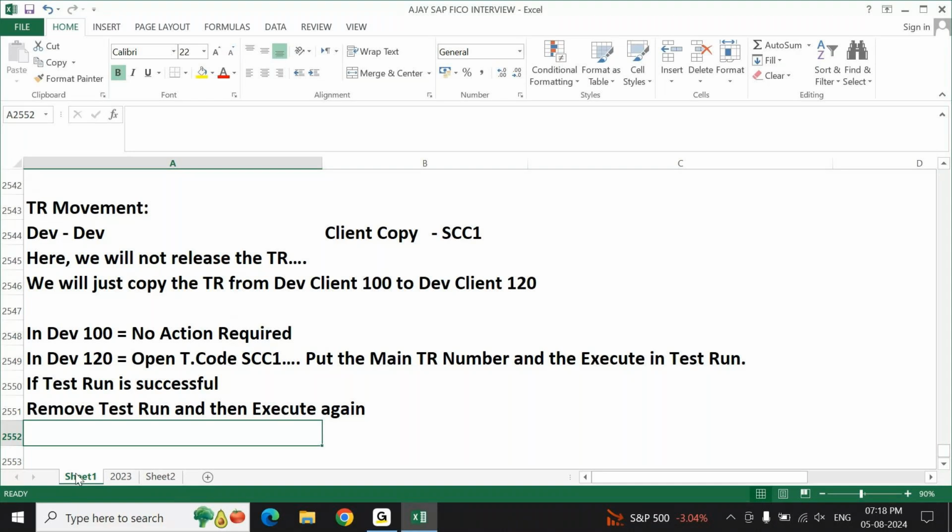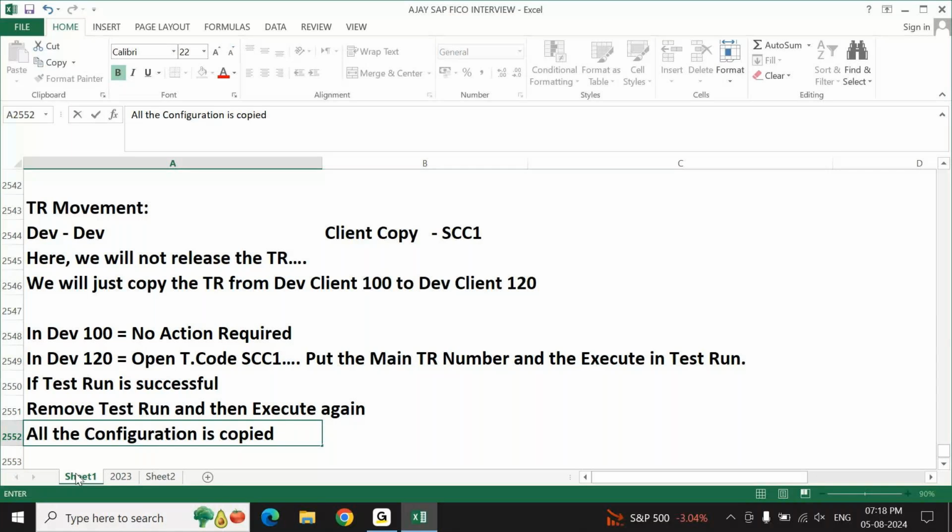Now when you do it again, all the configuration is copied. This is called copy. You're not releasing, not exporting, not importing, you're just copying the configuration because it is within the development client. All the configuration is copied, as per our example, from client 100 to client 120. This is what is going to happen there.